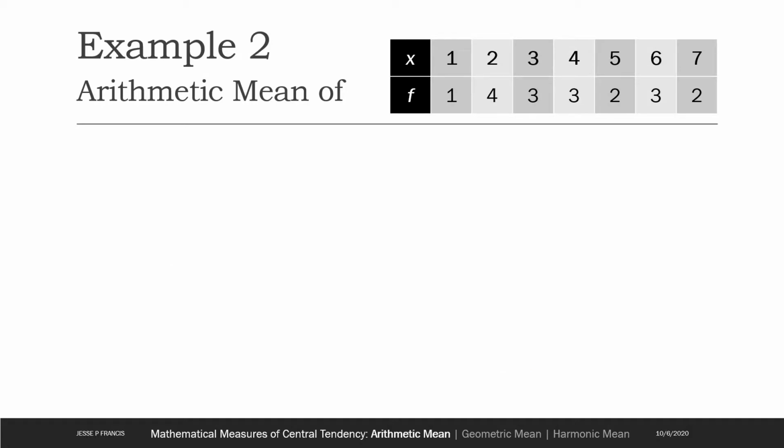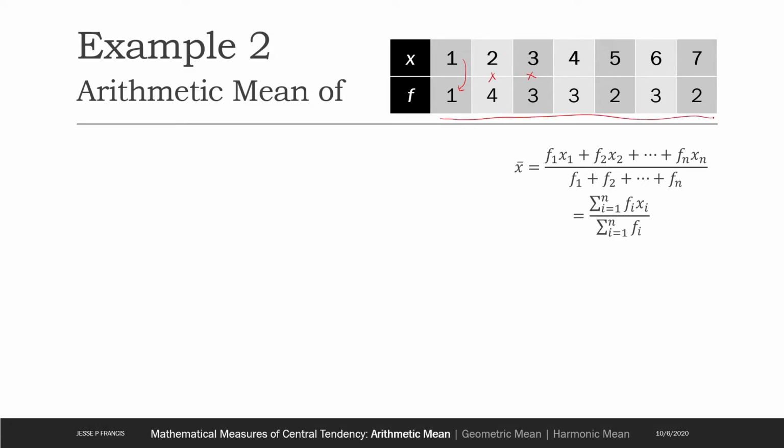Let's go ahead and apply it in an example. This is the same example that we were discussing earlier. This time I have given it in a frequency table. How do we go about it? The formula is given by x bar is equal to summation fx divided by summation f. To calculate this, we need to find summation fx. So we need to find f into x in each case, and we need to add the results up.